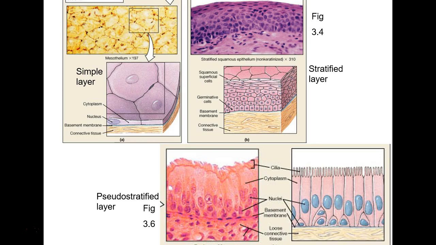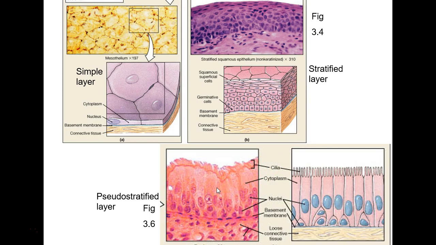So I want you to think about where these things are found, because sometimes I ask a question, where can you find it? What is that? And you go, simple squamous epithelium. Where's a good place to find it? You go, lungs, right? Or you could go inside of blood vessels. There's other places like places in the kidney and some other places you can find it. Yeah, just give me a correct answer and you get the point.